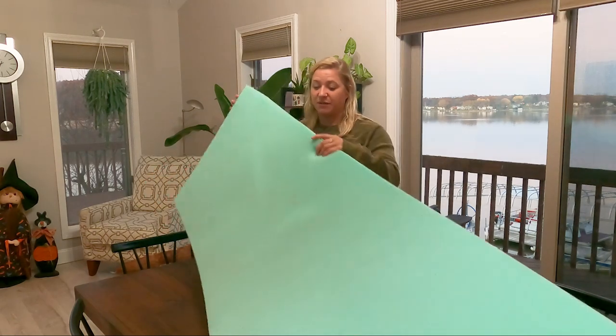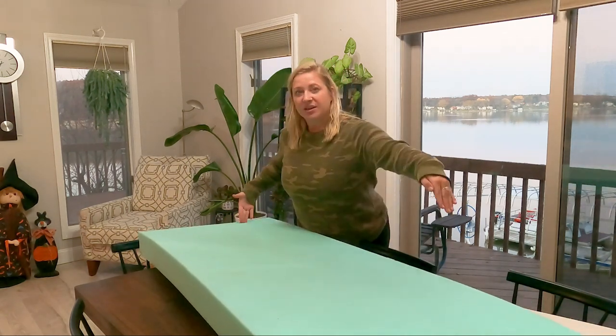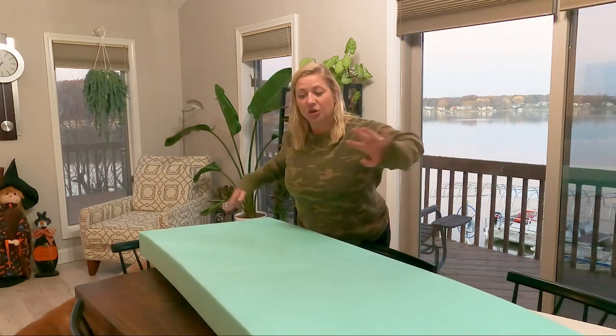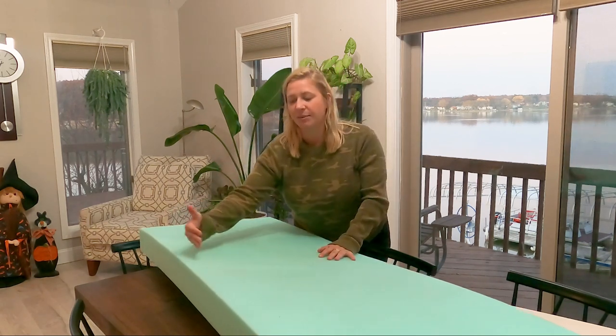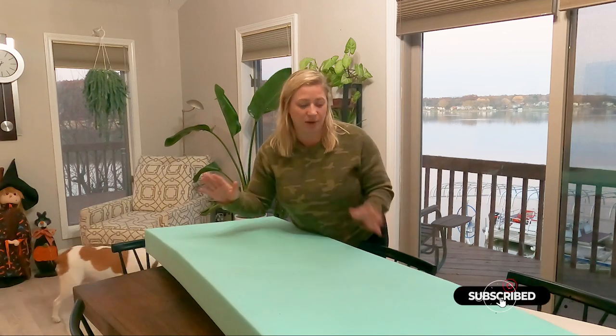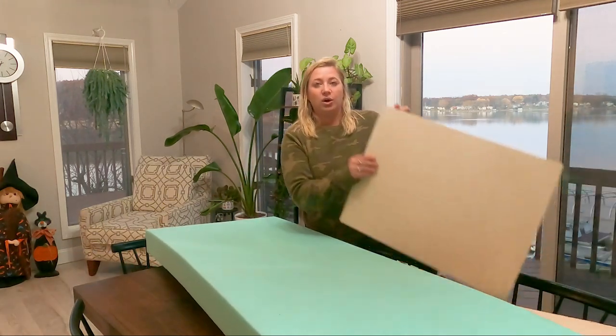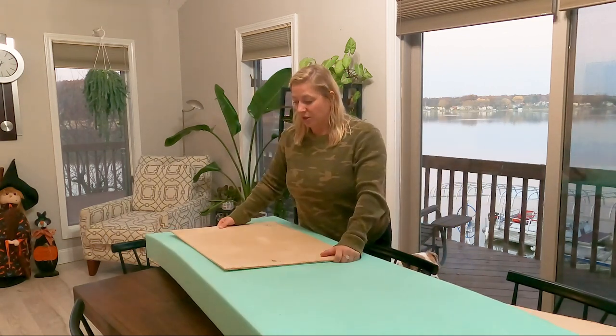So, details: 4 inches. It seems very thick, but this is what most people do. 4 inches of foam from Joann Fabrics. This is 2 yards, so it's 6 feet, and that's exactly what I need, so I don't even have to cut it. It is about 2 inches deeper than I would like it to be, but since it already came cut this way, I don't want to mess it up. I am using leftover quarter-inch board that I'm going to glue it onto.